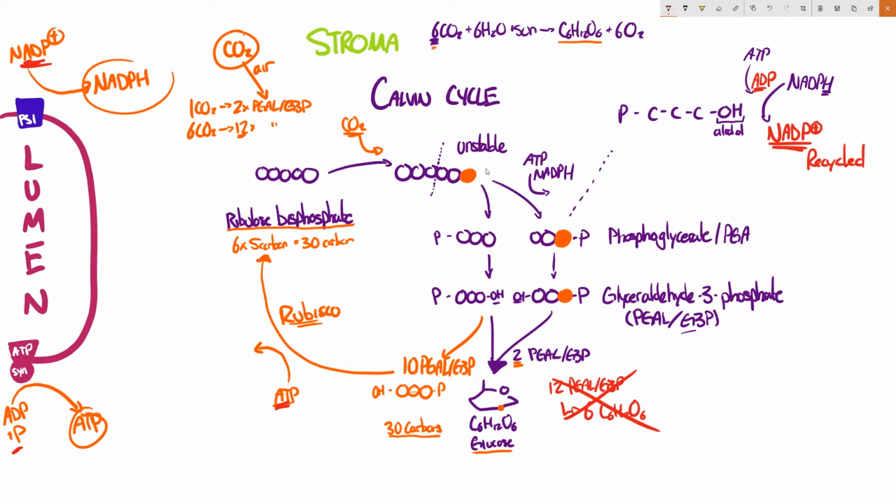So one last note, because all of the energy is coming from our ATP molecules, we don't need any sun. We don't need any sun, which means it can occur at night. It happens all day. Happens during the day, happens at night. It doesn't stop. It just keeps on chugging. So that is the Calvin cycle in a nutshell.